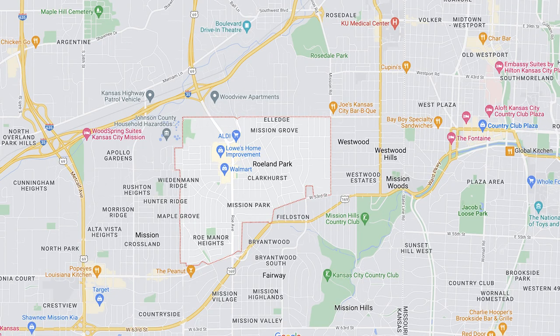The city of Roland Park is about ten minutes from downtown, and again it's on the Kansas side of the state line, so it is in Johnson County. It is about eight minutes from the Plaza, which is also in Kansas City, Missouri. It's a really centrally located city on the Kansas side - kind of a suburb. It is nestled between Westwood, Fairway, Mission, and Kansas City, Kansas.